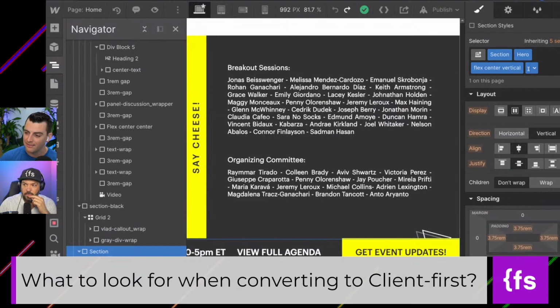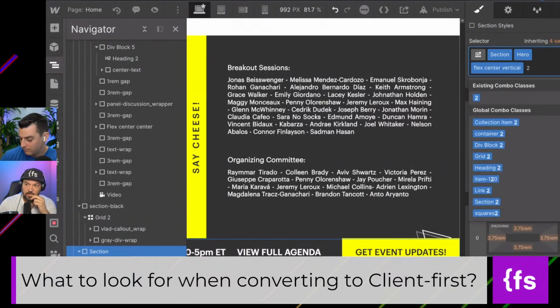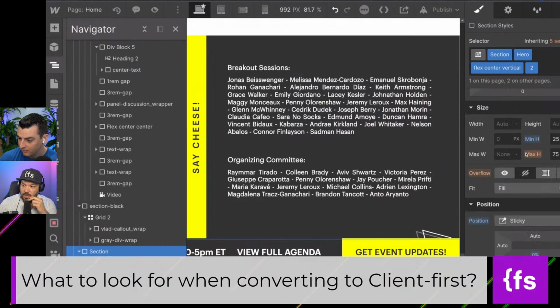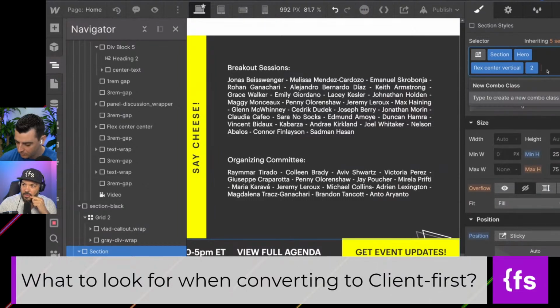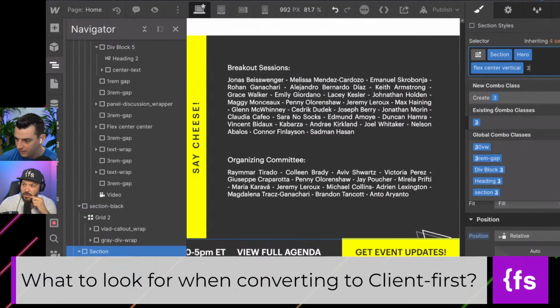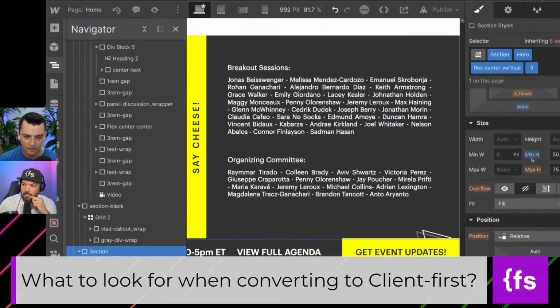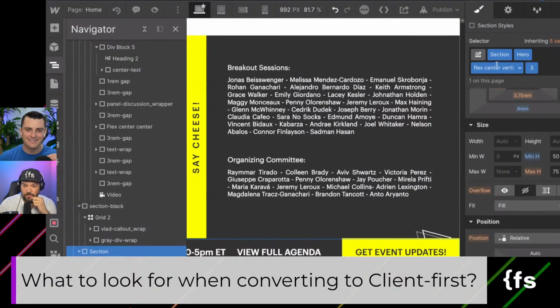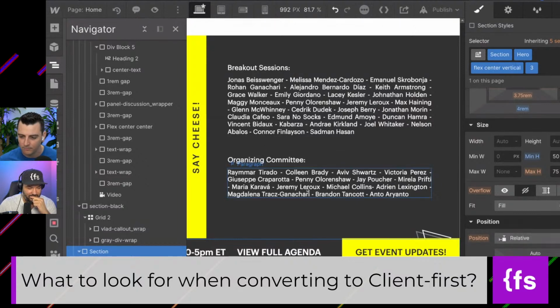So how do we create this into Client-First? There's not a lot of uses of this. This was actually from the 2020 page. Just an exact copy, and look, Reimar just did probably what I would do in this exact instance. This was 2. Reimar went and said, now we have 3. And it has a new style on top. Right. But it's still deeply nested in this long line of combo classes.